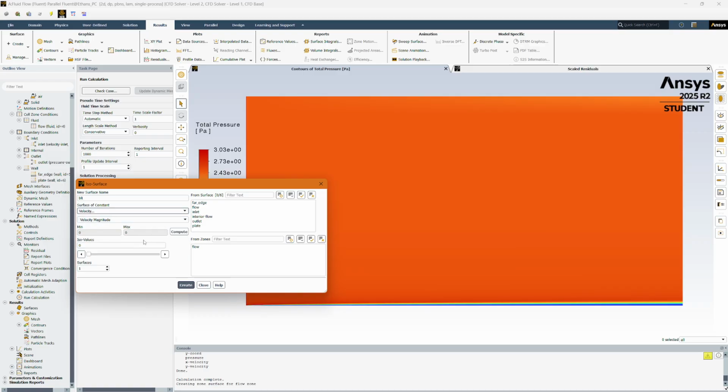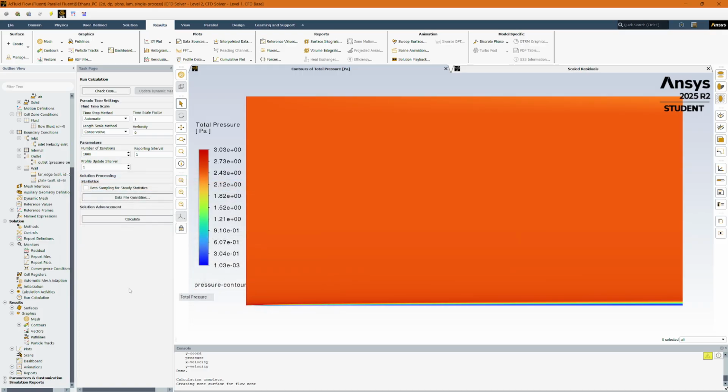That's what I want. And ISO value, it's 1.98 because that's going to be 99% of my free flow velocity. And then I'm going to hit create. Okay.